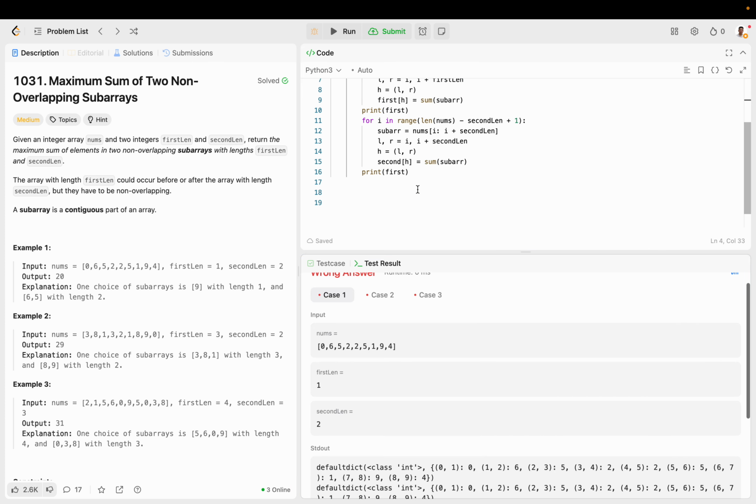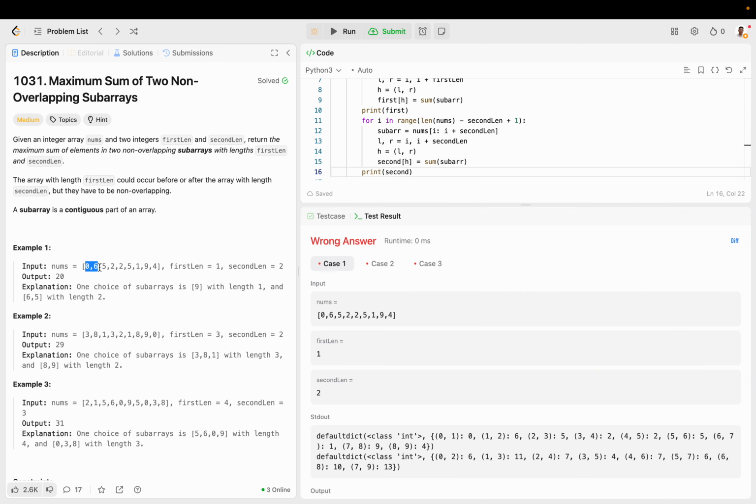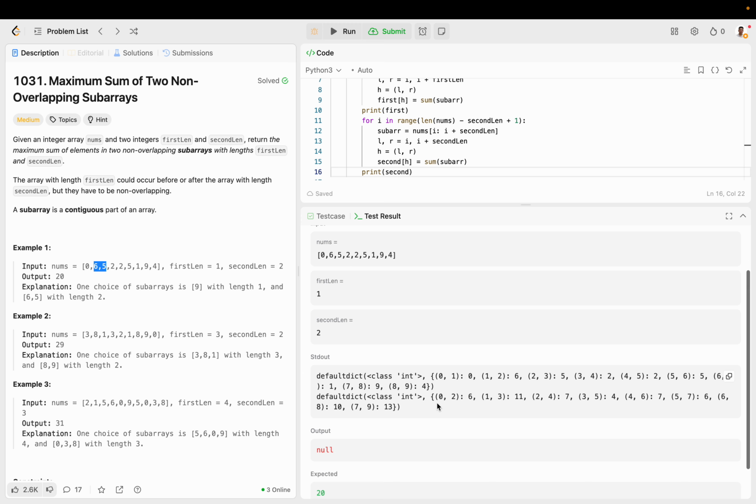Okay, so now let's print second and first. So we now have every subarray of size 2, their boundaries and their sums. So 0 to 2 has a sum of 6, 1 to 3 has a sum of 11, 6 plus 5 plus 2 is 11, vice versa.